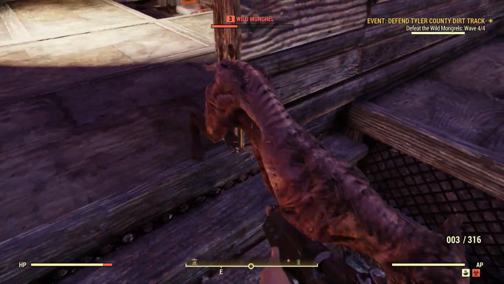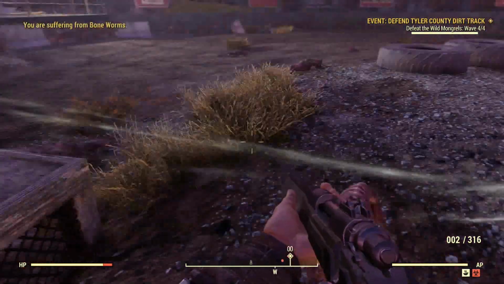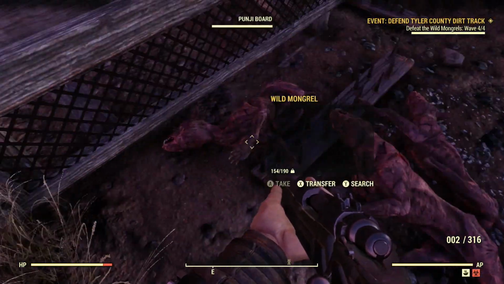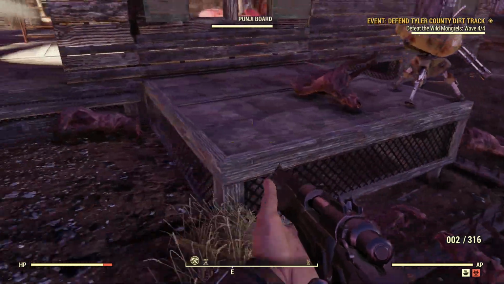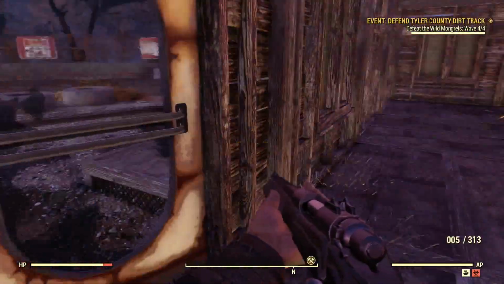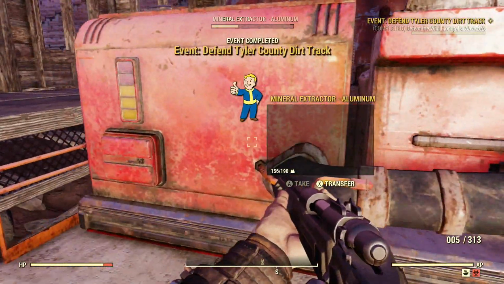One of the nice things about having to defend your base so often is that sometimes you get these waves of mongrel dogs that drop mongrel dog meat that you can cook, and this will keep your hunger up, but even when they're cooked, they do still give you radiation.